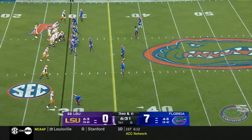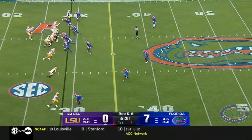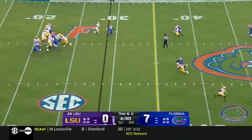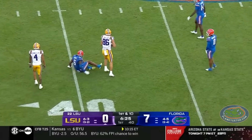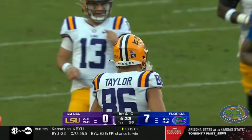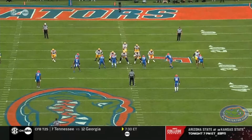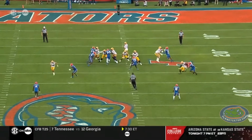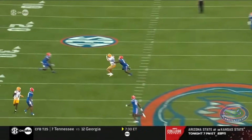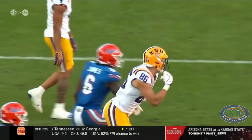Nussmeier goes up and makes a play call to the line of scrimmage. They bring Josh Williams as a receiver back to running back. He'll stay in the block. Blitz coming. Nussmeier throws. Caught by Taylor at the 39-yard line. 1st down, LSU. Shamar James was covering on the play. Now that was impressive. Standing in the pocket under duress, and there was a tight window to throw that out route to his big tight end. Big as in 6'5", 255 out of Plantation, Florida.